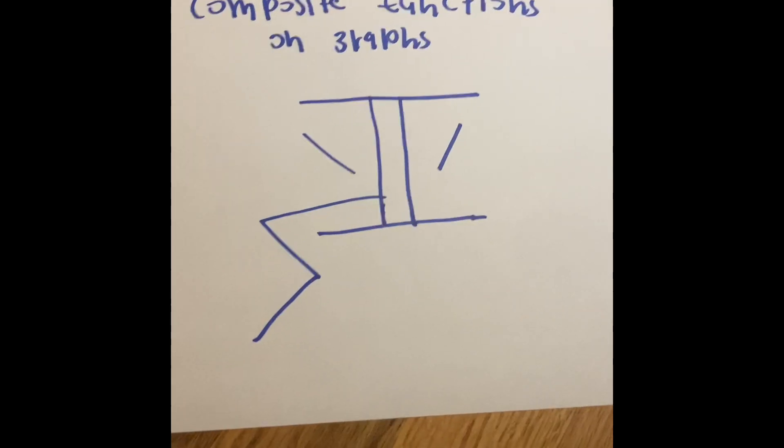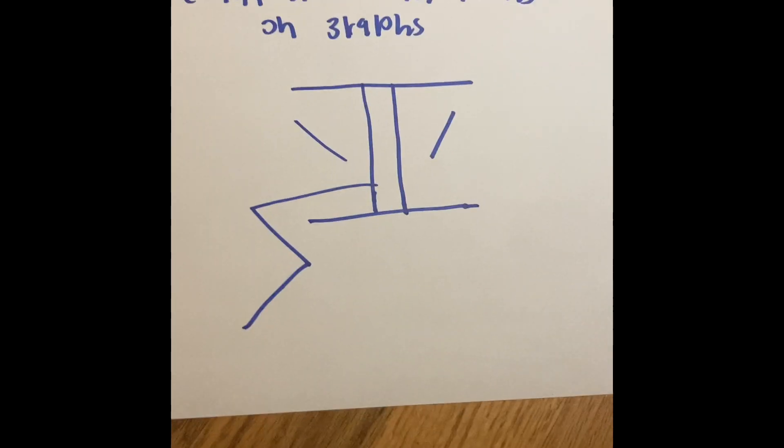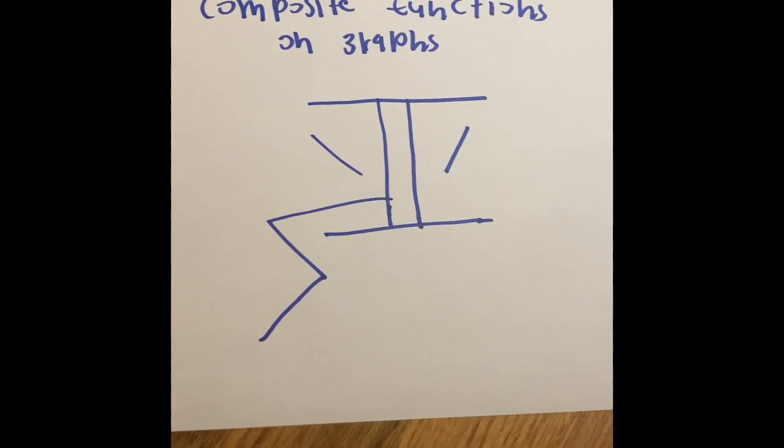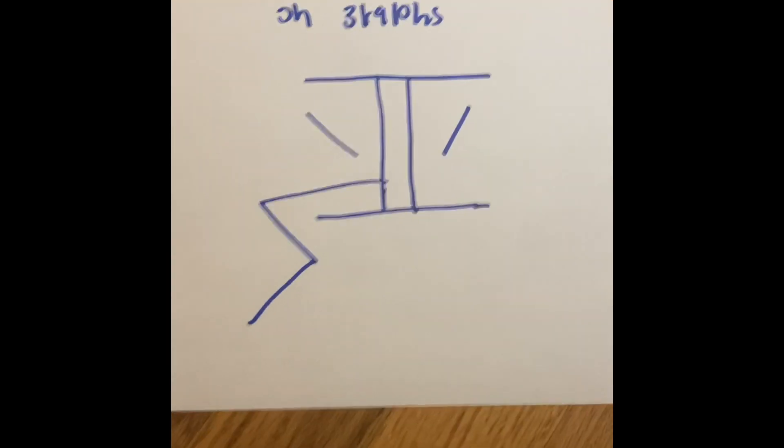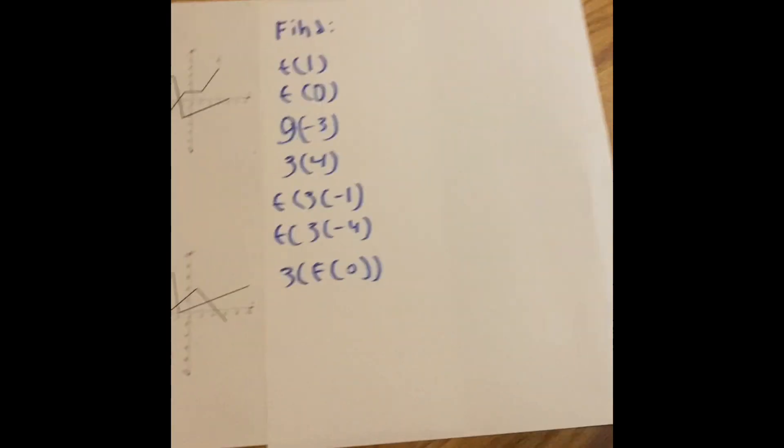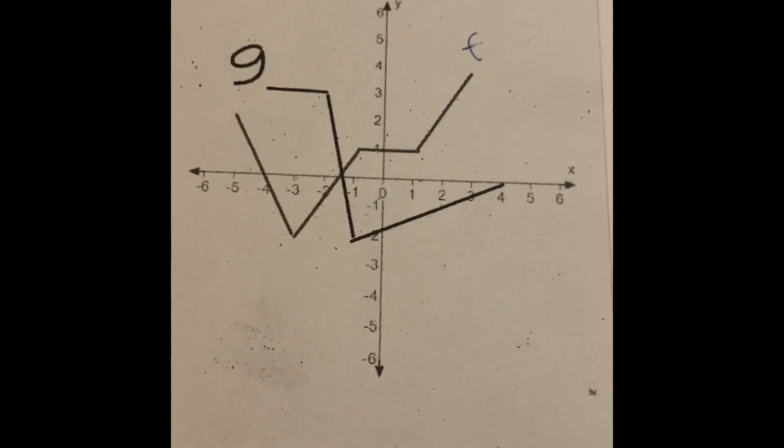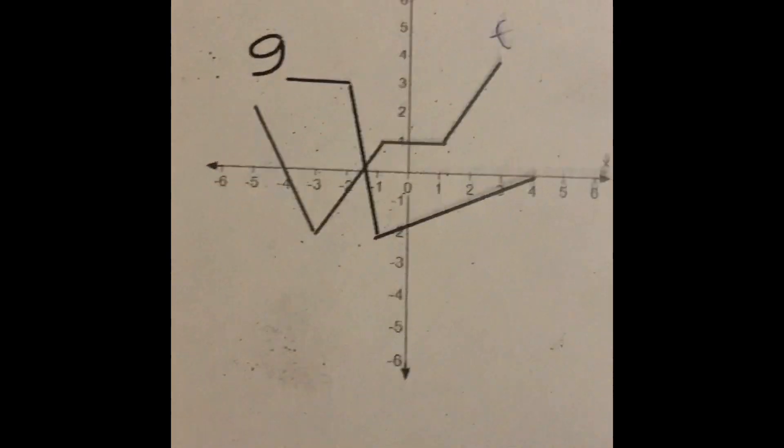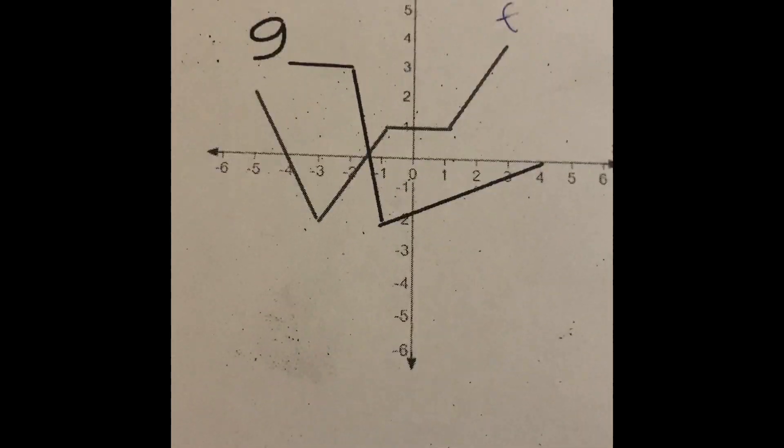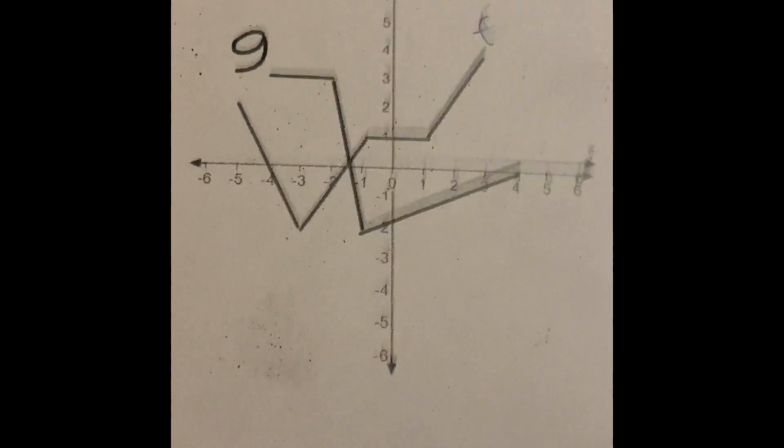Literally, you have to solve the function inside first, then solve the function outside the box. Now we're going to be moving on to a graph, but this doesn't seem like the normal kind of slope you might be thinking of. Well, turns out there tends to be more than just one slope.